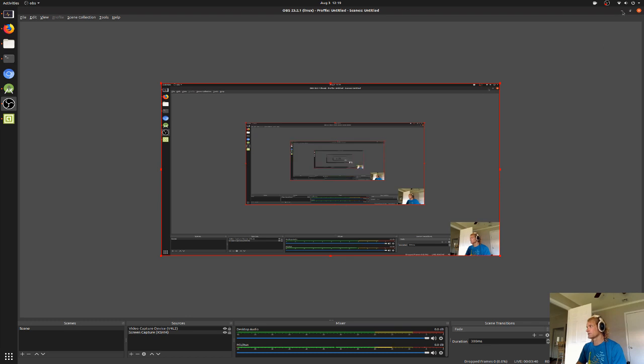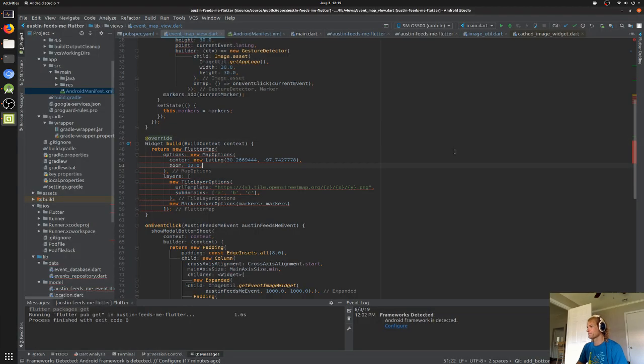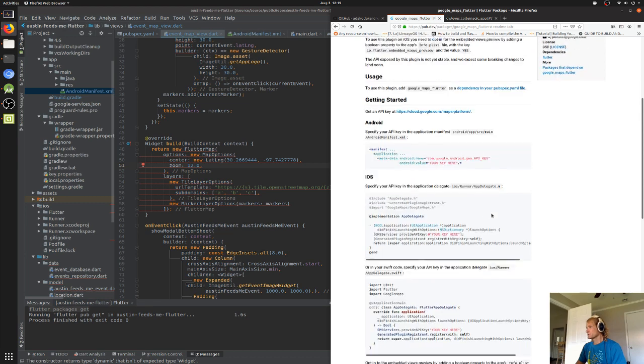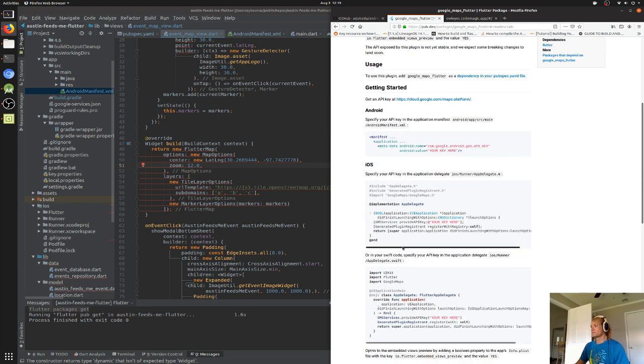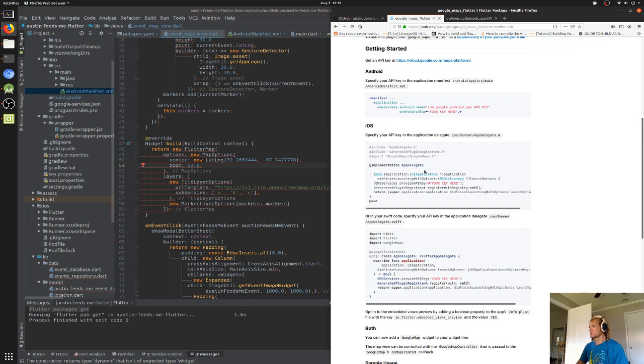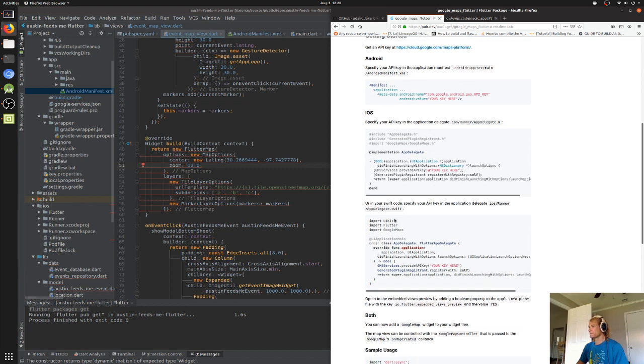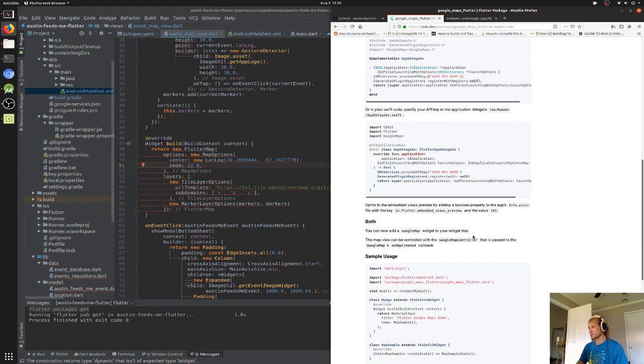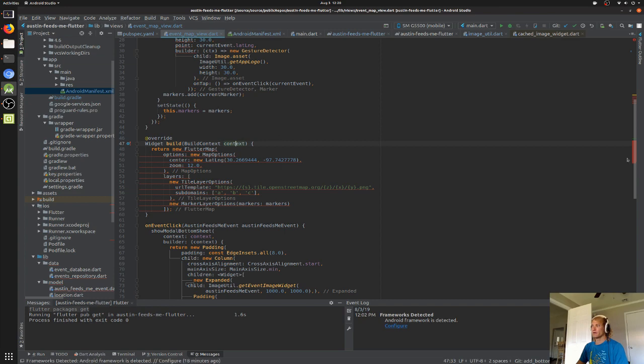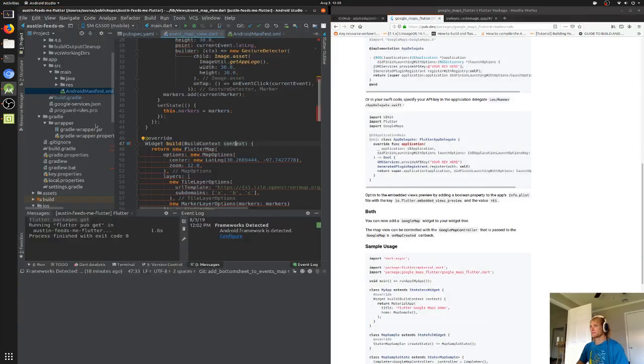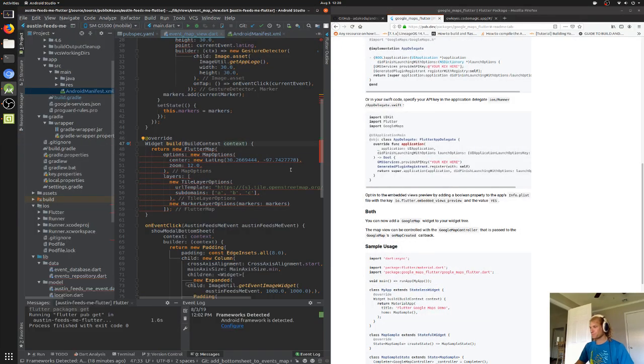Okay, so now here we go, we're back streaming the desktop. Once we do that, on iOS you have to take another step to specify your key. That's defined here. We're just going to work on the Android implementation today, and then I'll fix up the iOS implementation later.